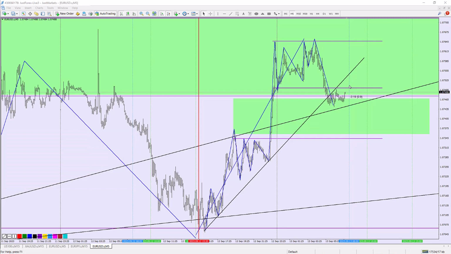This blue line here, I put it as the opening of the London market, and the next green line is the New York market. So let's see what happens today, if our analysis is right or wrong. I hope you enjoyed this analysis. Remember, multi-time frame trading, you have a higher time frame and then you have a lower time frame. You must analyze both time frames to find the best entry point.